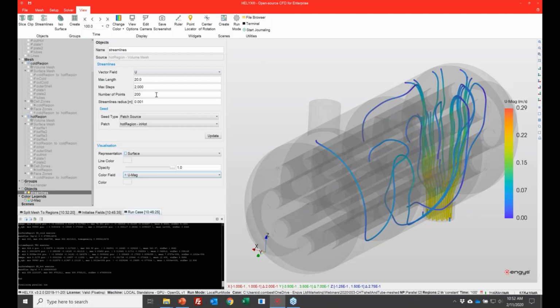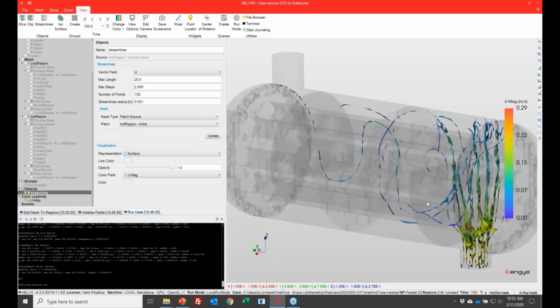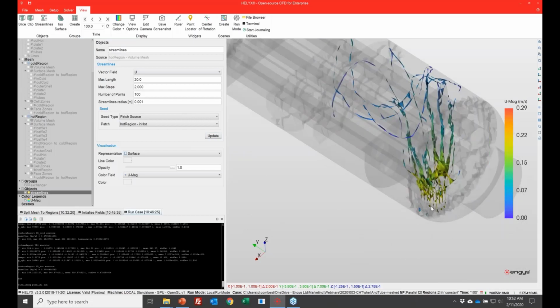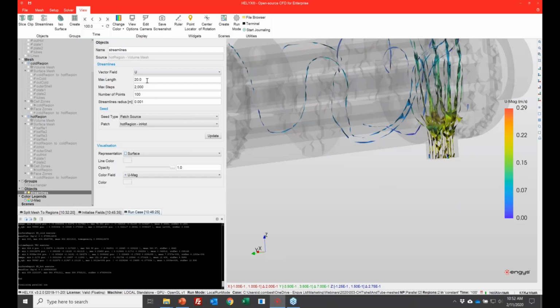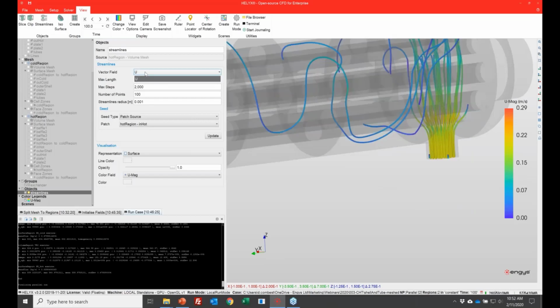And we can increase the number of points. So we can do, let's say 300. I can change the radii of these streamlines themselves. If I want to increase kind of, let's do 100, see if that affects it a little bit. There's some limits of exactly how many streamlines they can fit within this different patch right here. And so we have different controls of what the vector field for the different streamlines right now is just U, but if we had other simulations that had different U fields, we'd be able to select what vector fields influence the streamlines themselves. We can also change the opacity of these different streamlines.